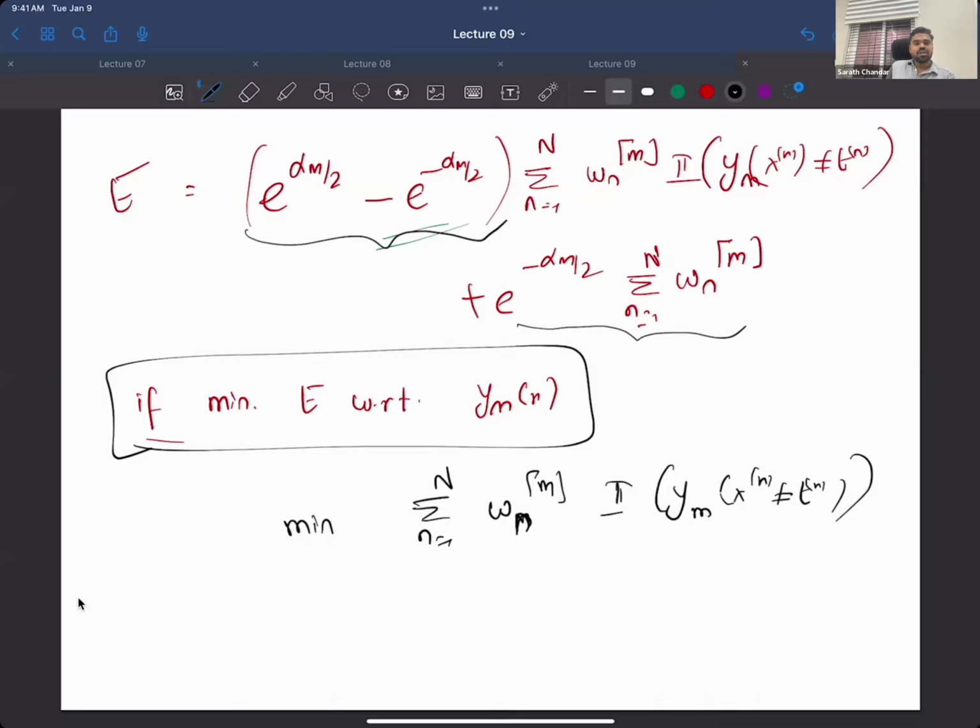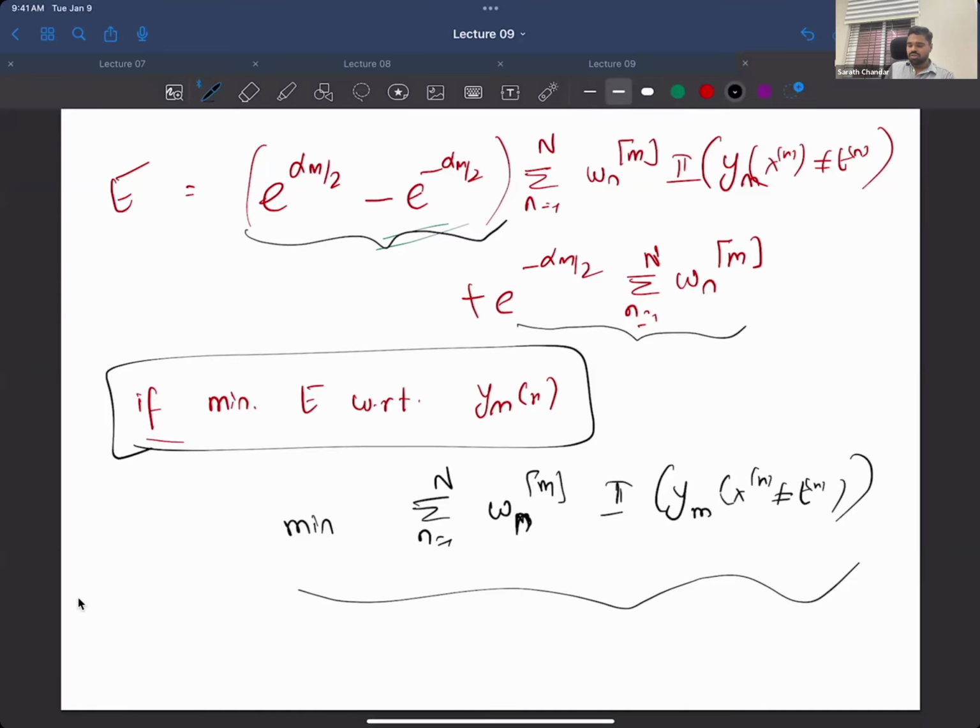So this is exactly what AdaBoost is doing. In AdaBoost, at every stage, we are trying to minimize this function. Now we are just seeing that this is actually the principled way to do it if you consider the exponential error function. The next thing is to differentiate or minimize this error function with respect to alpha m, and then we are going to derive alpha m. Is that clear? Any questions so far?